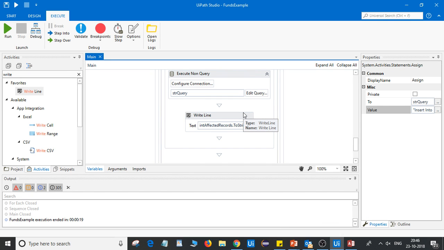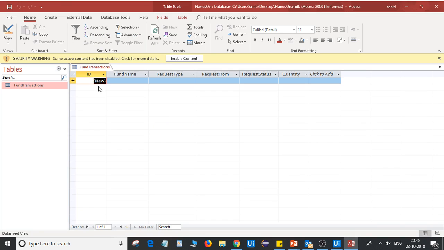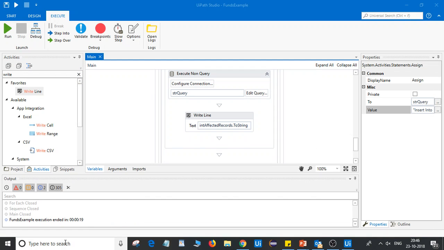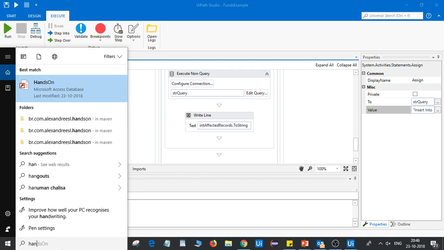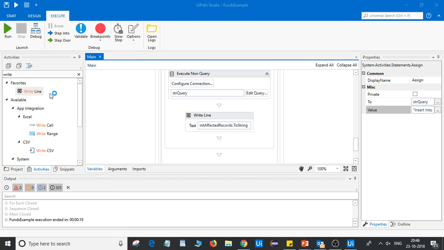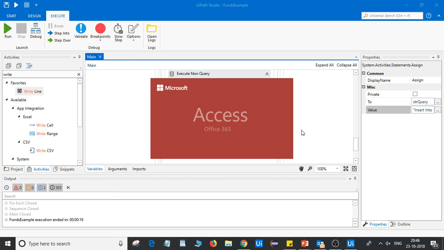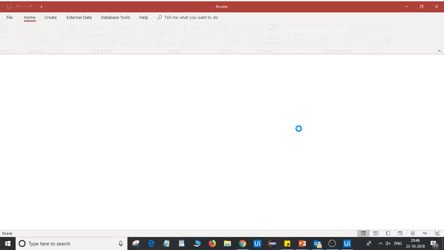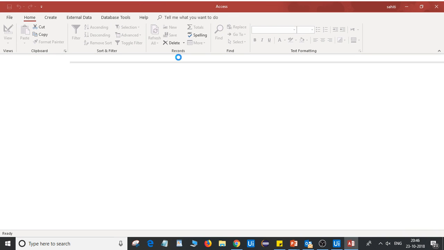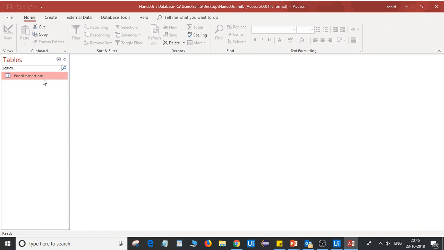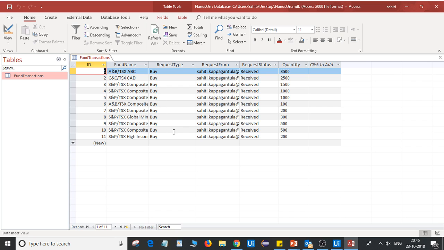Alright, you can see that our execution has completed. Now let me quickly close this particular hands-on database, and we're going to open it again so that we see the output. I'm going to enable content, and I'm going to enable the table's name. Alright, as you can see, all your data has been retrieved into this particular database.